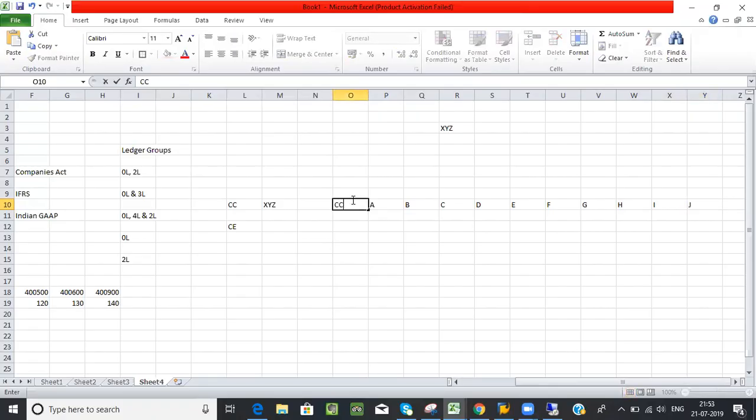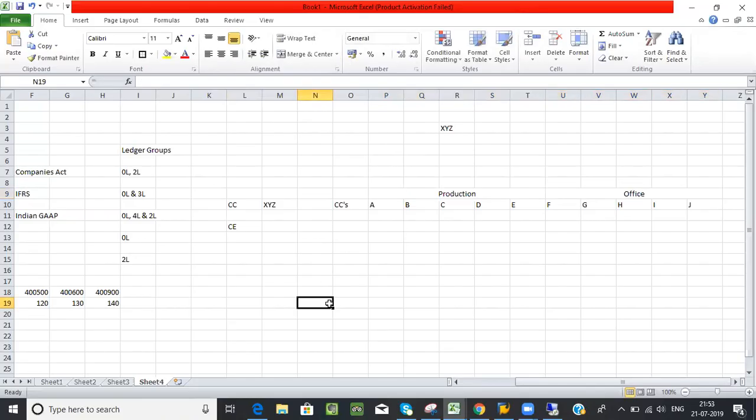And I'll say these are all in the production department, and these are all in the office. So these are all my office cost centers, whereas these are all my production cost centers.